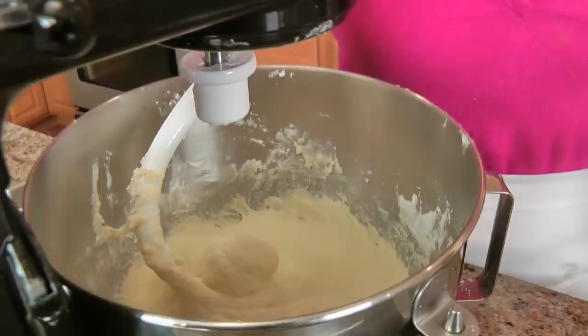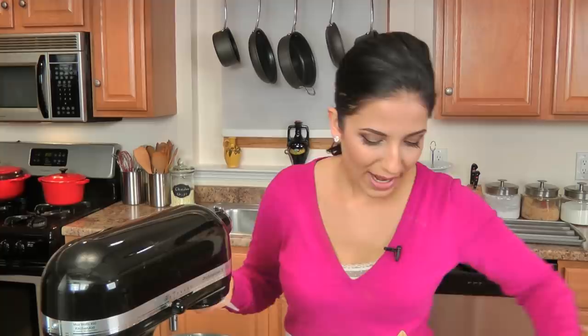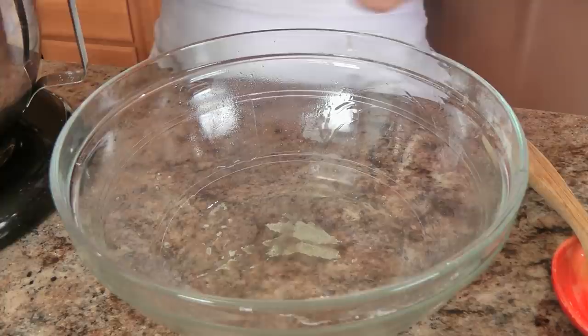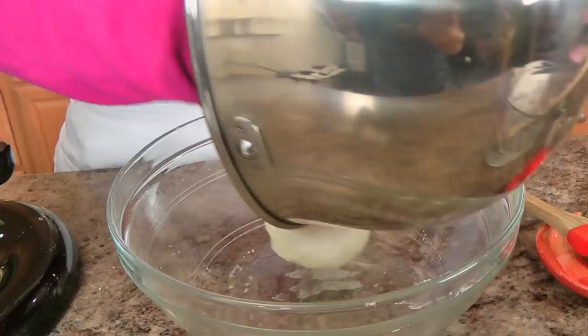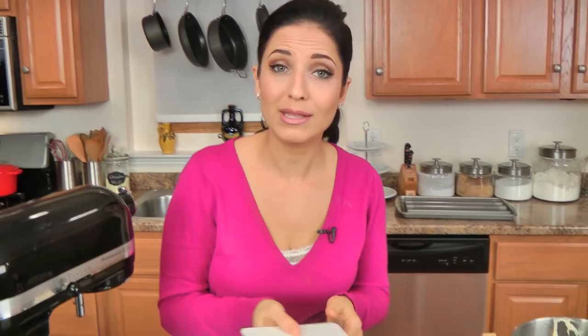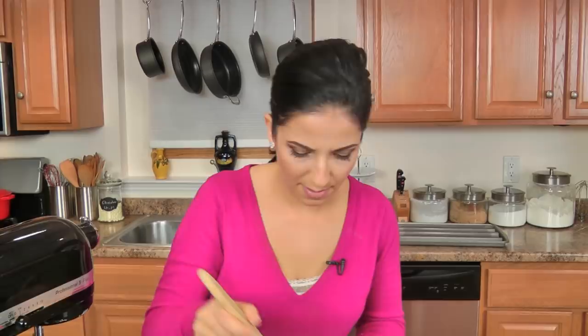Do not panic because this is a very sticky dough, but it is going to create what I like to think of as a really amazing baguette, so don't worry about it — it'll all be alright. What I have here is an oiled bowl — I just have it oiled with some vegetable oil, but you can use anything you want. I've got my dough scraper here handy because this is going to help me get my dough out really nicely, because the spatula is just not sturdy enough to get my sticky dough out. I'm just going to take my pastry brush, take the oil from the side, and pat it all over the top.